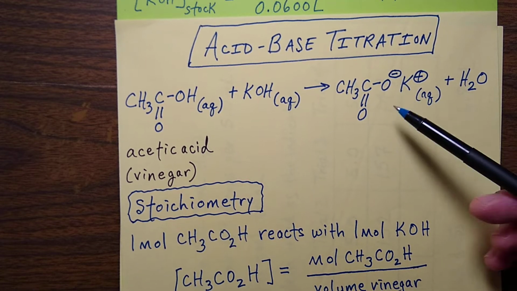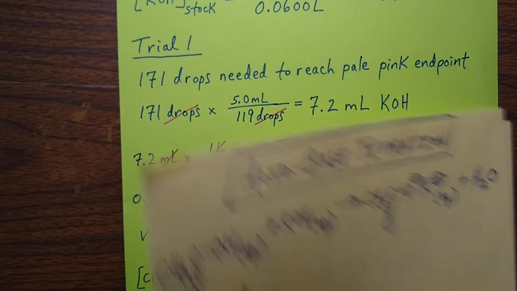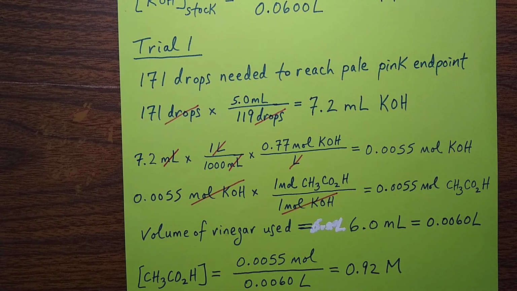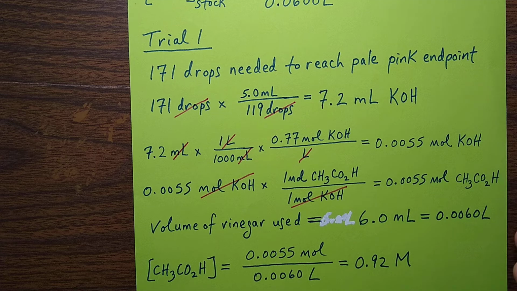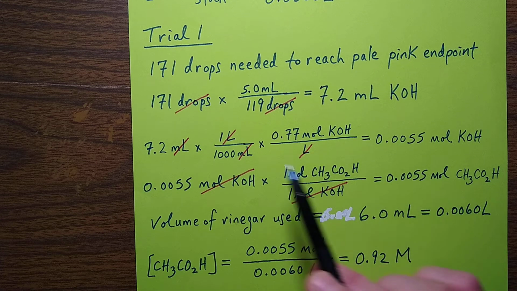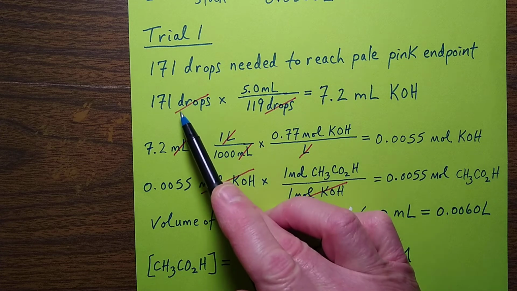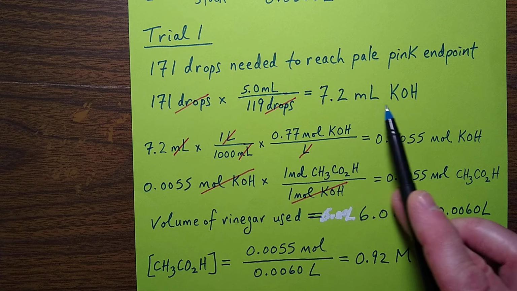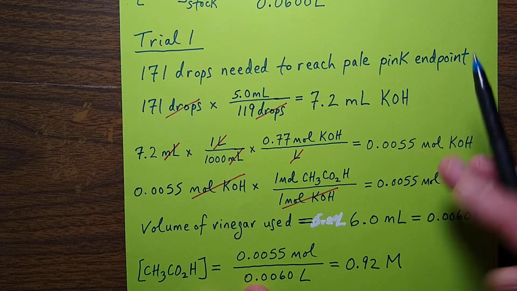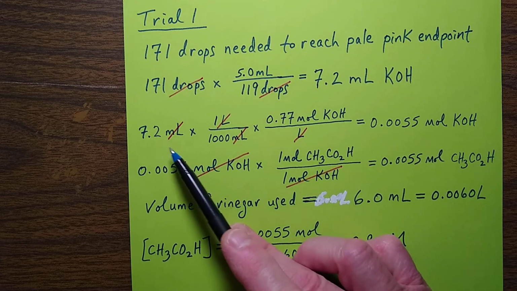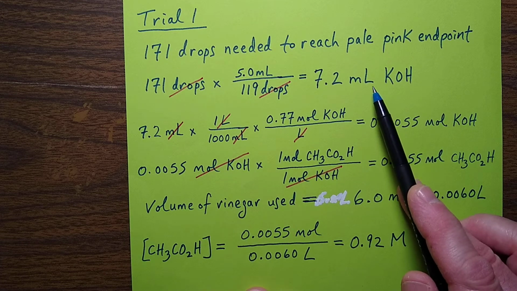And that's what you have here. You have a solution of potassium acetate in water. But for each trial, it might take a slightly different number of drops. It's not always going to be the same. That's called experimental error or random error. But anyway, I convert the drops to volume this way. Here's my conversion. Just show this for any one of the trials, these calculations. And then I convert this to liters.